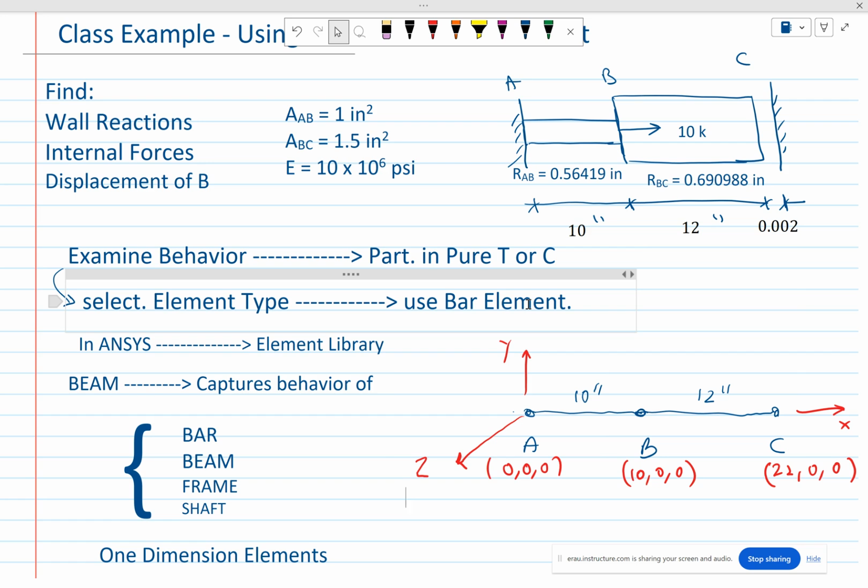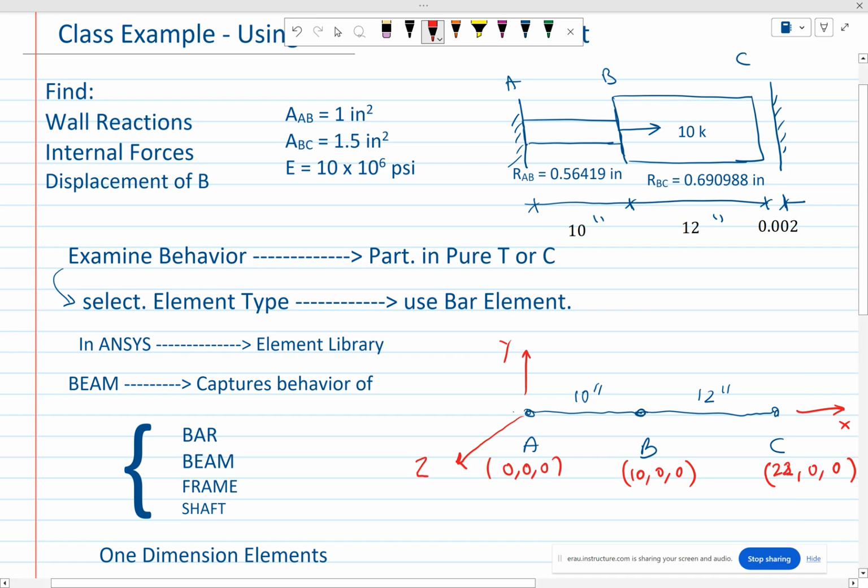So if I place A at the origin of my coordinates, then its coordinates are going to be simply 3 zeros. As I move to point B, only X is going to change and it's going to become 10, and C is going to be 22. So I have a point C at 22 inches, 0 and 0. So this is my discretized model that we're going to be doing.